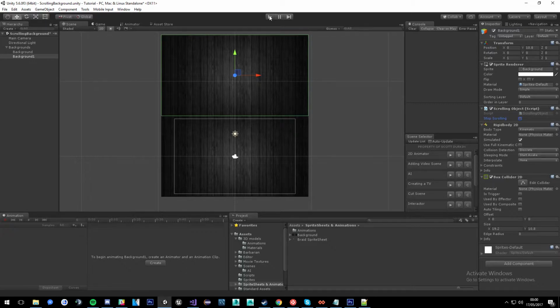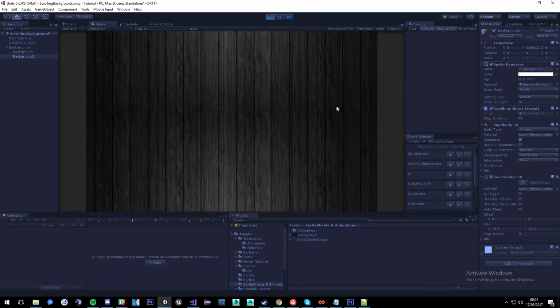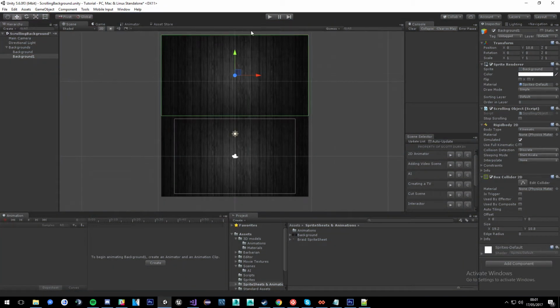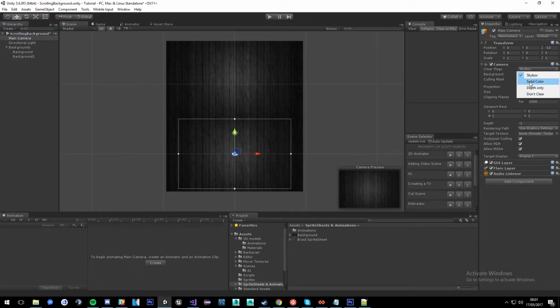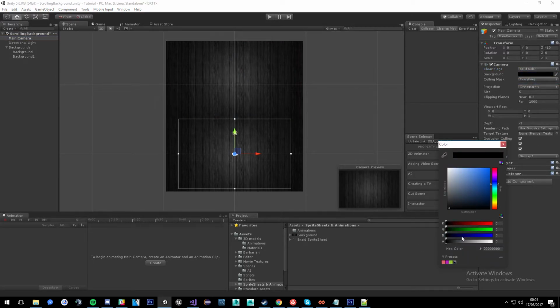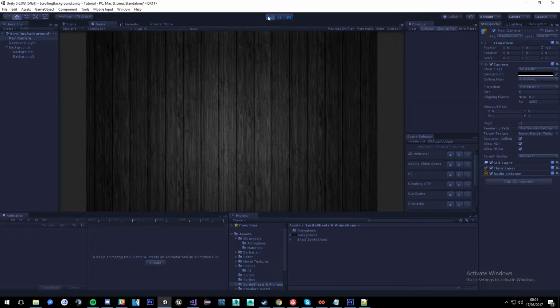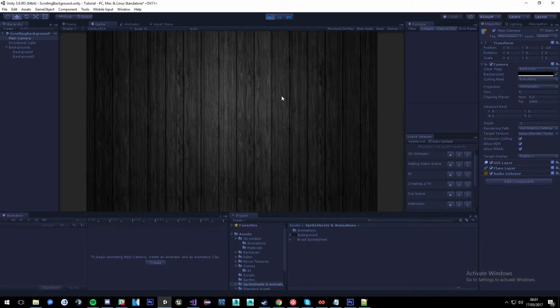So we're just going to click play now, and you should see that it's quite longer than before, and we shouldn't see any seams in here. You can see a small seam, but that's literally because this isn't the most perfectly tileable texture in the world. If it was something perfectly tileable, like a blank color, I'm pretty sure you wouldn't see anything. You can also change the skybox to solid color, and then solid color to black, and then bump that up, and we might still see a flicker, who knows. There's the scene, and it doesn't seem like there's a flicker that time.